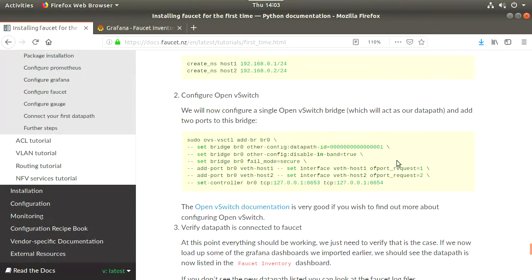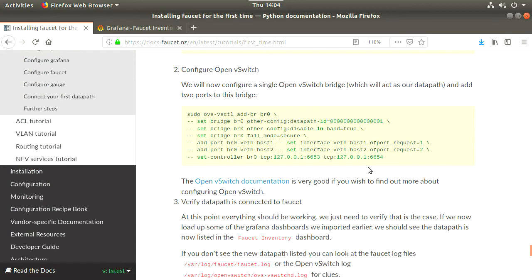We disable in-band mode, and that just cleans up a bunch of rules that it creates by default for trying to find OpenFlow controllers on your network. Because we are doing out-of-band control, we can save a few rules by turning that off. We also set fail mode to secure. What that does is if the controller goes away, Open vSwitch doesn't revert to its regular behavior of forwarding, which is a terrible idea if you're trying to build a network, to have it go into some strange mode when the controller goes away.